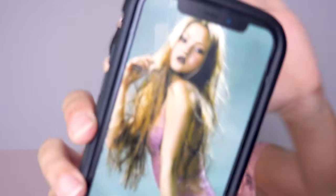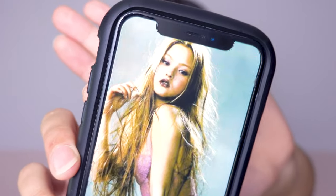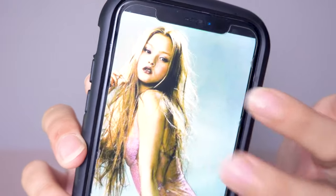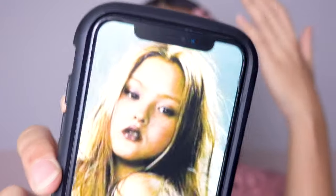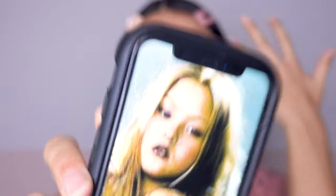My name is Izumi, and for today's video I'm going to be doing a 90s inspired makeup. The photo that inspired me is this photo of Devon Aoki for a French magazine, and it's very grunge with dark lips, thin eyebrows, and purplish eyes. So I want to recreate that for this video. If you want to see it, just keep on watching.